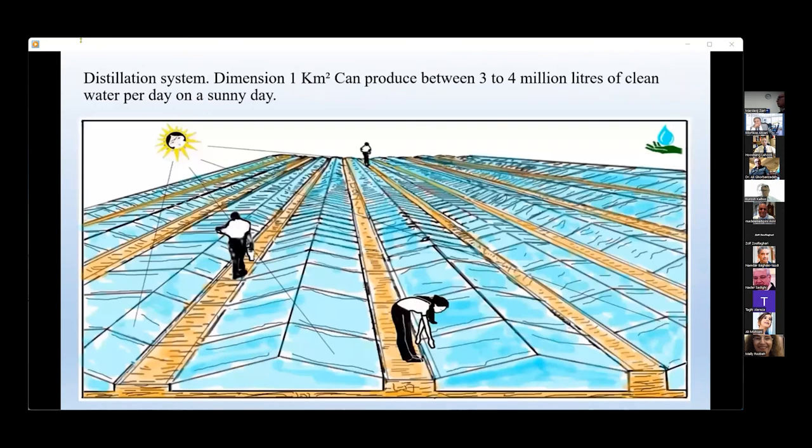In order to better visualize how much water this system is capable of purifying, if we use 1 square kilometer of land to be used for solar water distillation, according to the example shown in the previous slide, the amount of water produced by that experiment, and using that data on a larger scale, it can purify between 3 million to 4 million liters of salty sea water every sunny day with very high quality purified water.